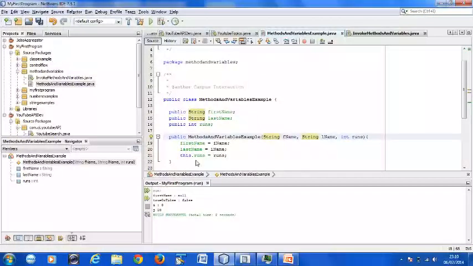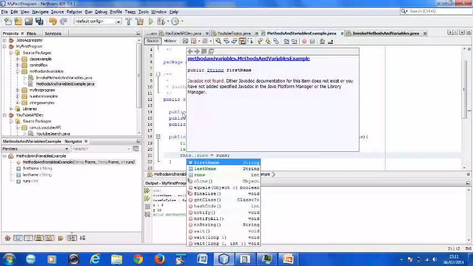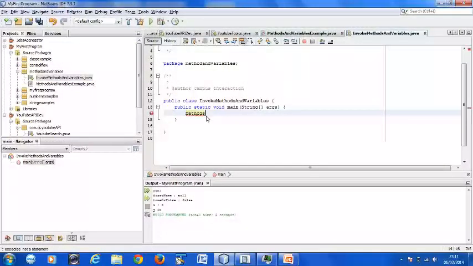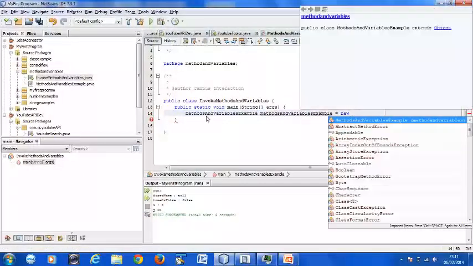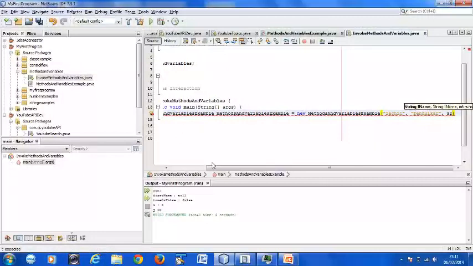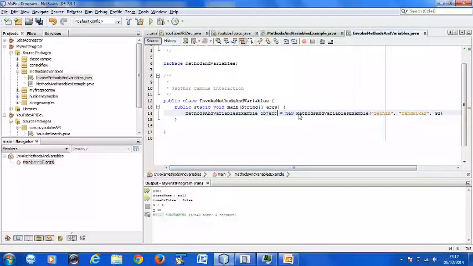So in this I'm picking a value. If you say this and hit dot, all these will come through: first name, last name. So that's how you differentiate. This means this object. Remember that there will be a lot of things we'll be writing based on this. So this means not this class, but this object. Remember that. So let's do that. Let's create methods and variables equal to new method. Let's say Sachin Tendulkar, runs. Or let's call it object A.